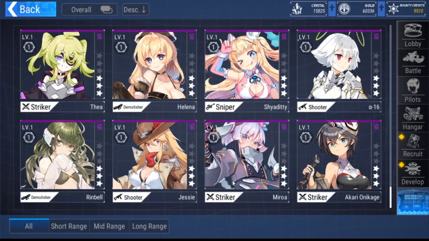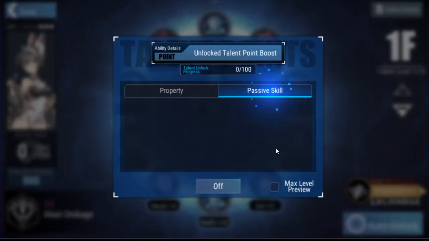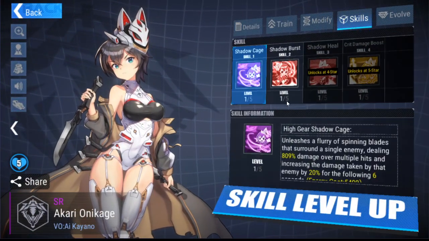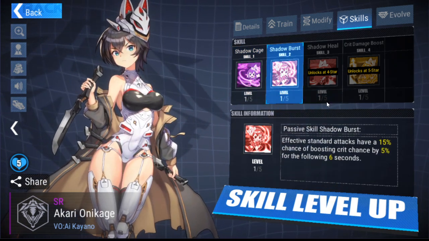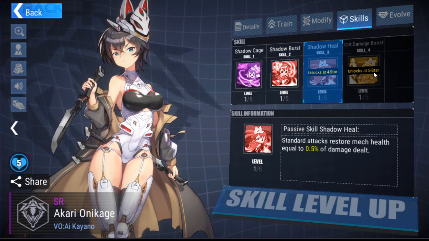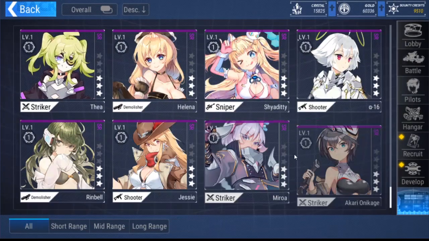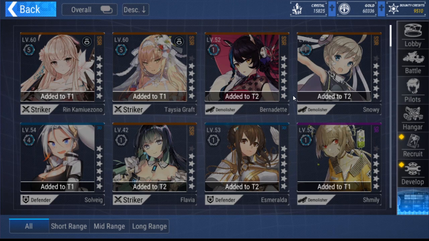But is that the last one? This is the last. I would be surprised if she doesn't have a unique one. She does not. Interesting. That's a shame, because her kit's actually pretty good if you've taken a look at it. They could have done something here, like giving her more lifesteal or something. But yeah, that's pretty much all the units that I have, which is quite a significant amount of the current pool of pilots. And yeah, those were the talents for them.